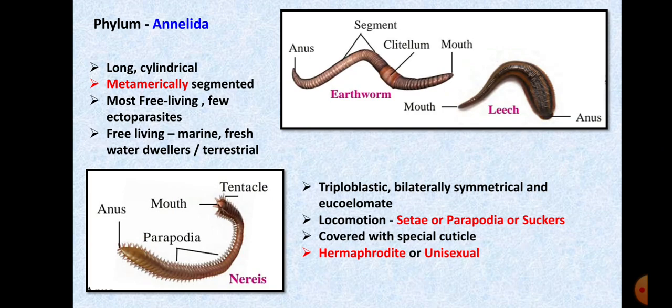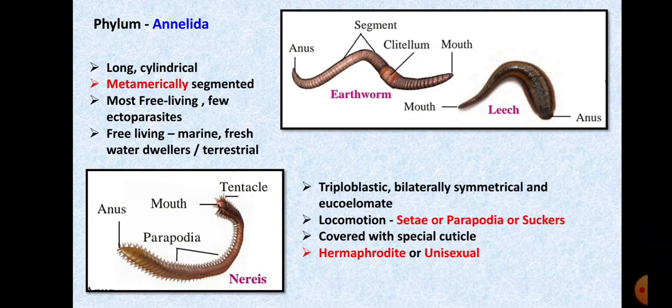Most are free living, that you can see in and around you. They can be found in water, they can be found on land, in fresh water. Yes, earthworms are very frequently seen, especially now in the rainy season. And a few are ectoparasites. Now these features, I am not just talking about earthworm individually. These are general features of the organisms present in the phylum Annelida. I am giving you the example of earthworm because you often observe it, so it would be good for you to understand the characters and study them well.